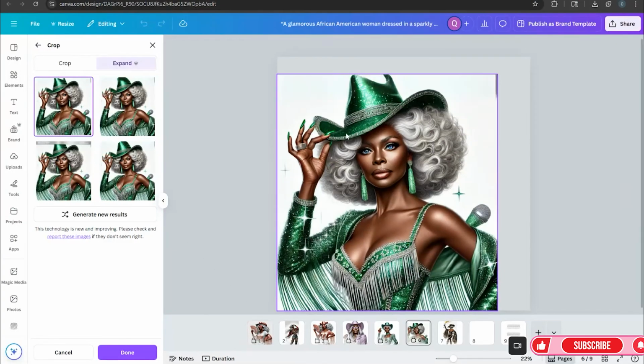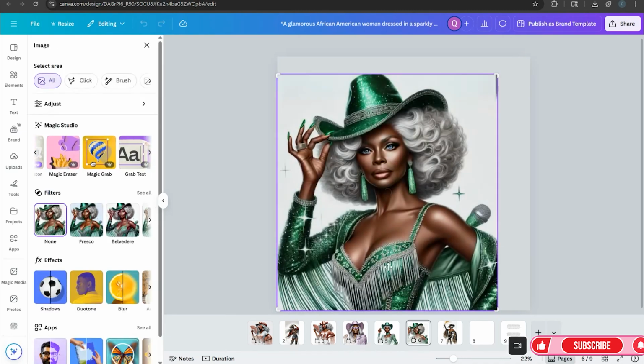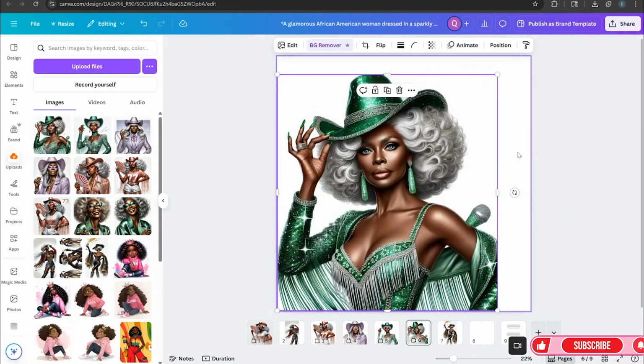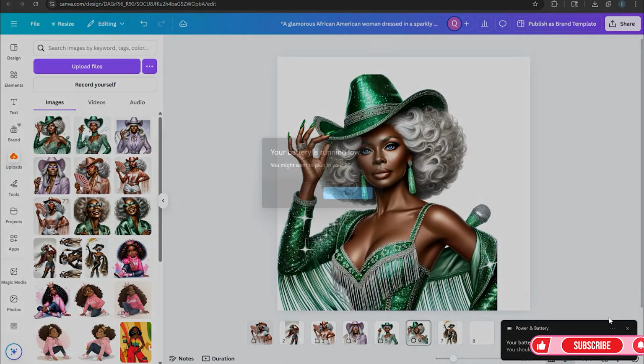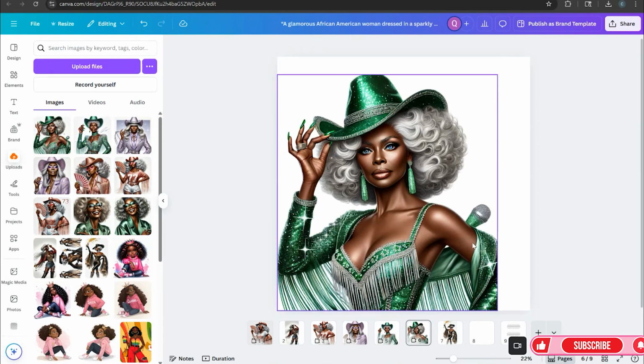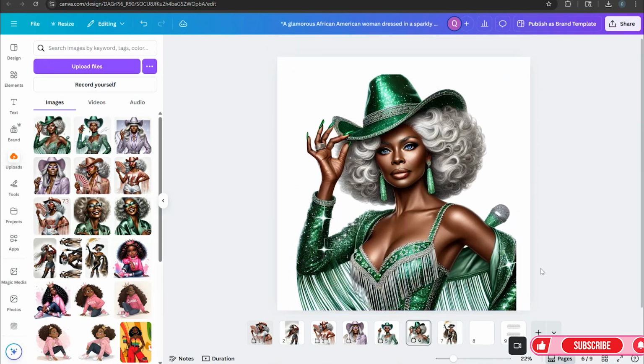So let's go back to the image and see what we have here. So this one, not too bad. It's looking a little funny for a lot of them. So we might just go ahead and go with this one here. And then we're going to do the background. Now, remember, you could always go ahead and duplicate the background more if you want to. So you can go ahead and regenerate the freeform as many times as you want to get the hat to where you want it to be. And then you can also expand it on the sides as well.